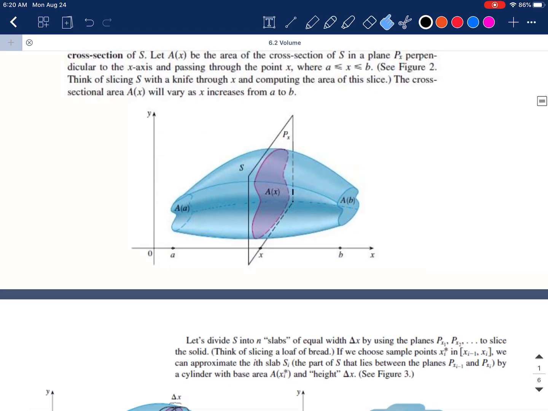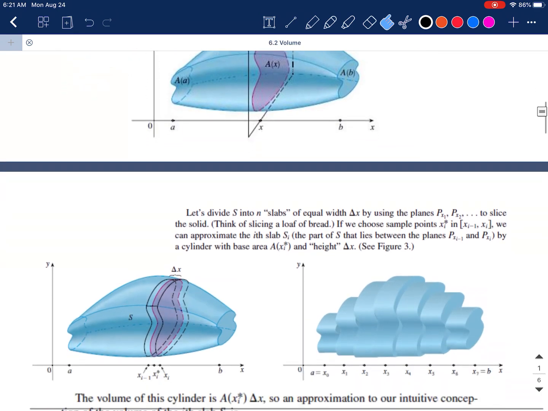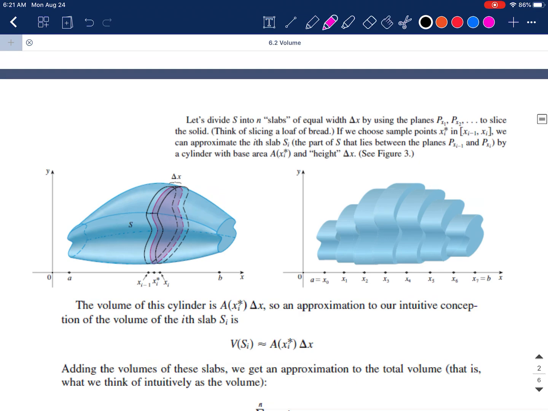Just below, they give you this funky looking shape, like a piece of bread, and they're slicing a cross-section, so there's your cross-sectional area. We can do that along the interval A to B, and then add more and more slices, which means more and more subintervals, in order to compute the volume. Here they've sliced it into 7 subintervals. That gives us an approximation of the volume, and then we could do 700, 7,000, 7 million subintervals, where each time we're getting slightly better approximations.